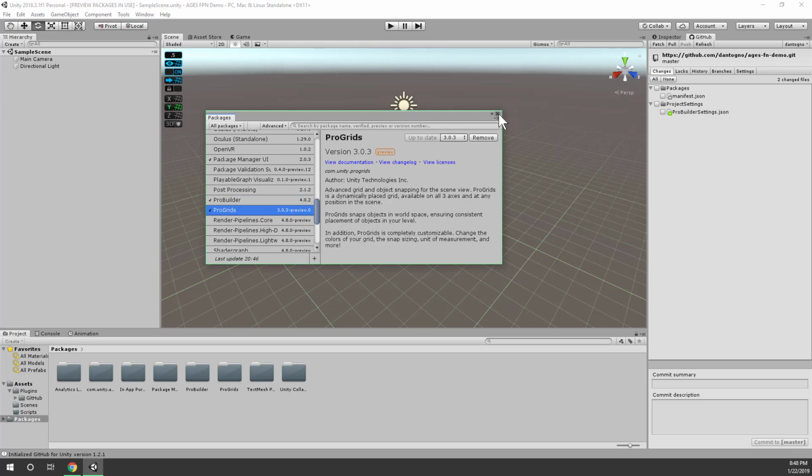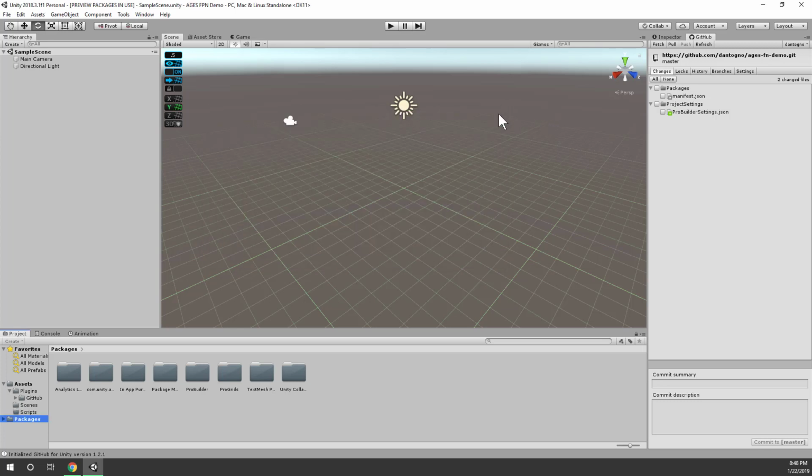Now, what did this change in our project? Well, let's take a look at the changes. We can see that the only things that are really coming up in our changed file list, even though it did all this stuff inside of packages, are that manifest.json as well as our Pro Builder settings.json.